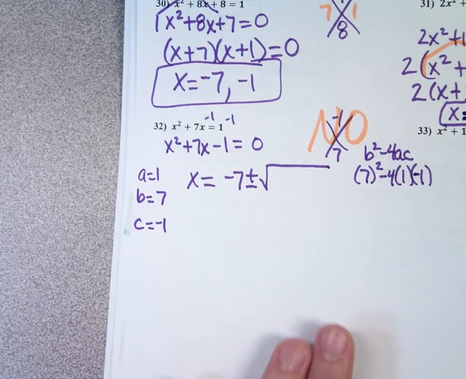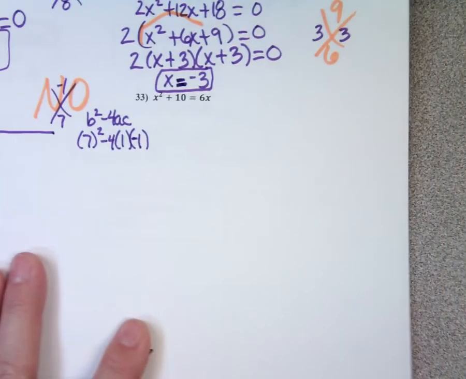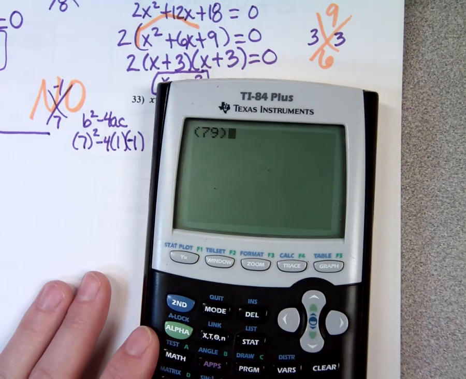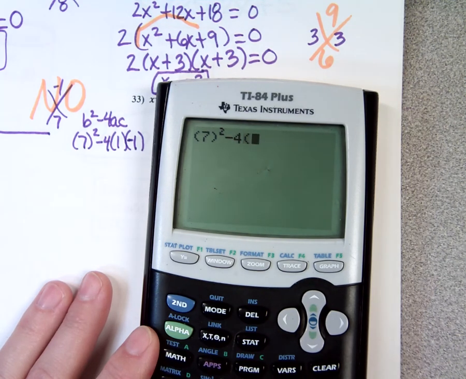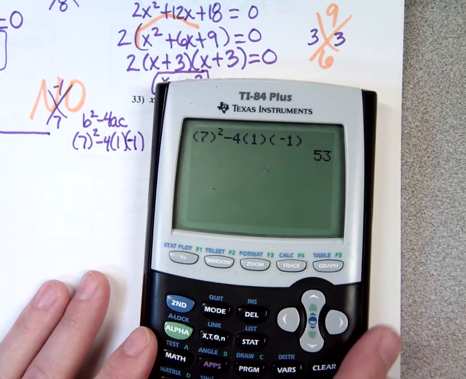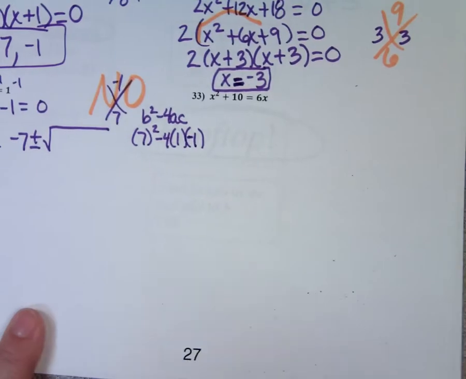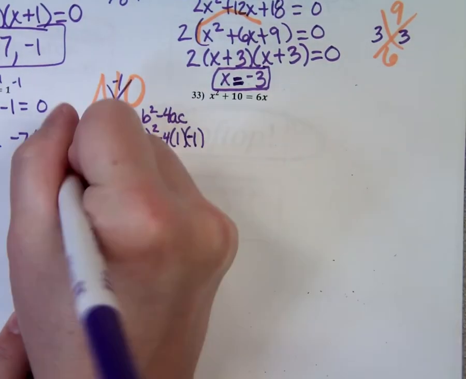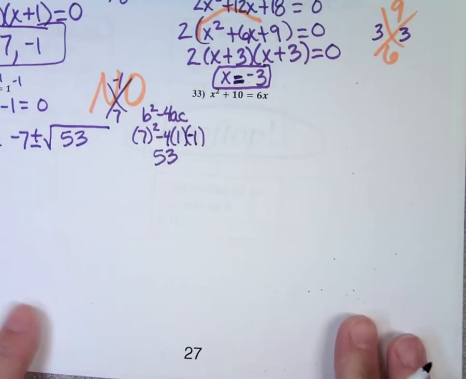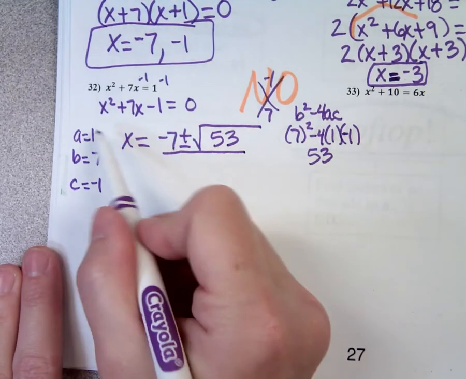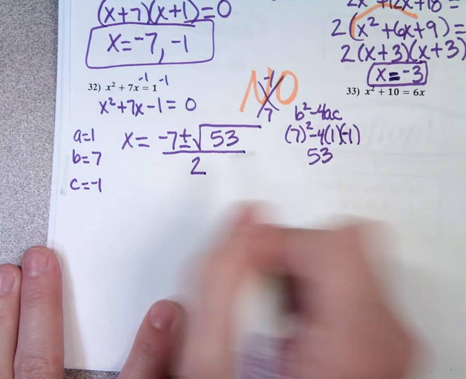Let's just see what our dear discriminant happens to be. So I'm going to type that in the calculator, just like I wrote it on my paper: 7 squared minus 4 times 1 times -1. I get my discriminant to be 53. Since my discriminant is a number bigger than 0, I know there's going to be 2 real solutions. I just need to find them. And then all over 2a. 2 times 1 makes 2.